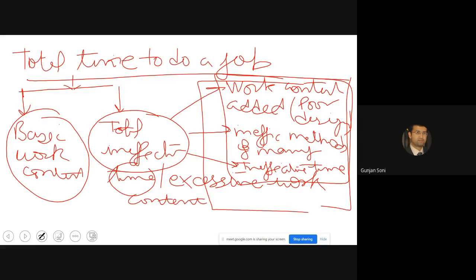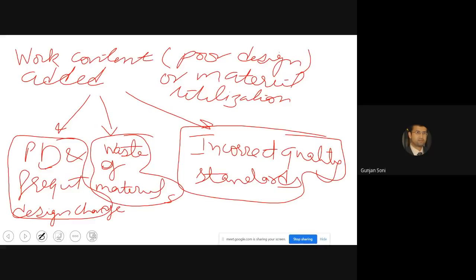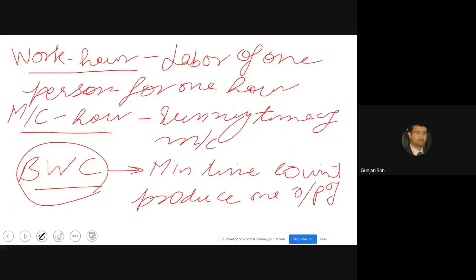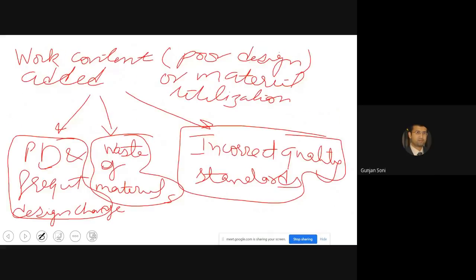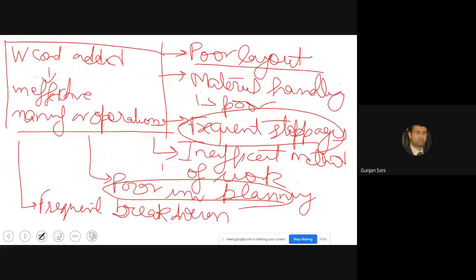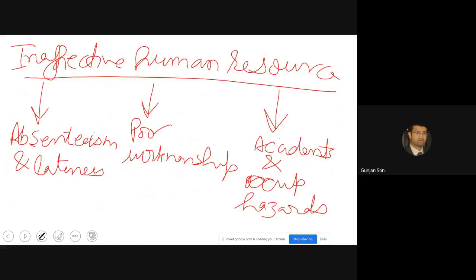We have seen work content added could be because of poor design, then inefficient material utilization, then ineffective methods of operation, and then ineffective time. All these things we have talked about in detail, including their further components.